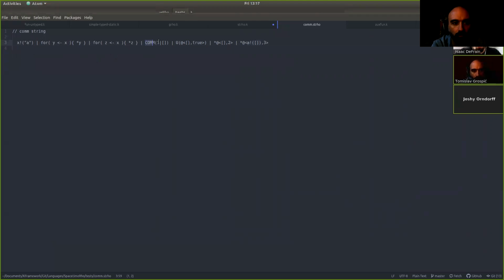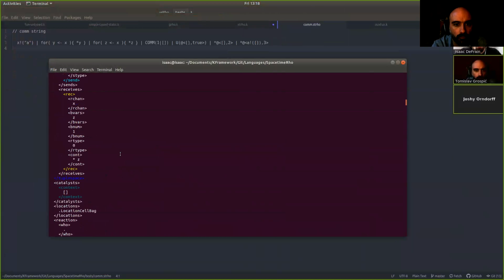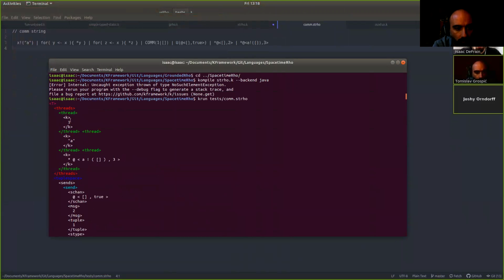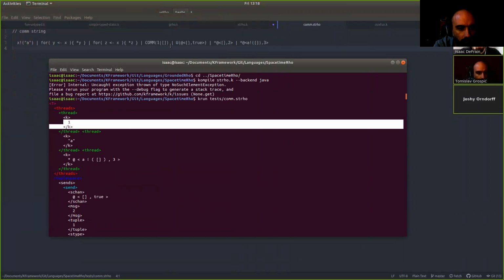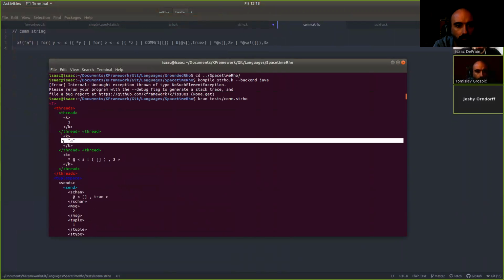The context in which it's consumed is going to be paired with 1, and the message is going to be the string A. So we'll see 2 different threads, one with a 1 and one with A. This is from the 1 par in the context, and this is the actual process that we filled that hole with.